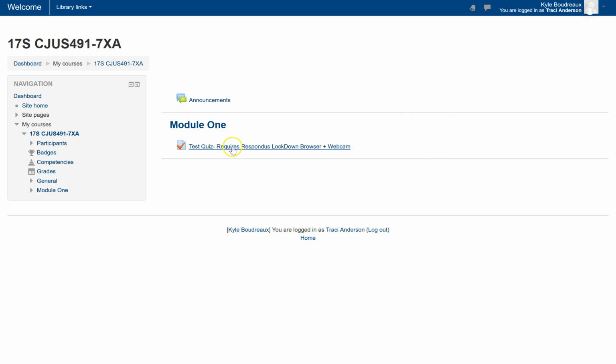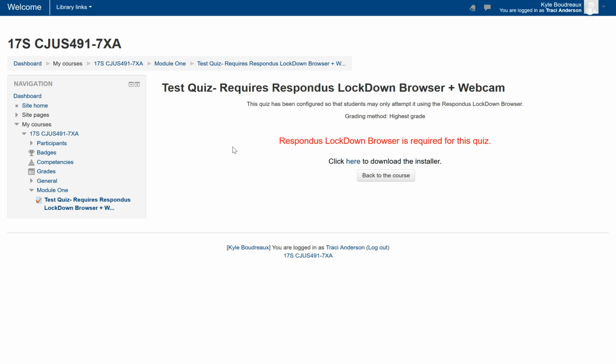And whenever I try to take this exam, you see I get this nice red bold message, Lockdown Browser is required, and then it provides them a link to install the Lockdown Browser on their computer. We can also go ahead and load this link in your course. I've got links to the student edition of the Lockdown Browser, which you can go ahead and put in your course as well, so they can have that loaded, prepared before they ever get to this step, and they're ready to go.